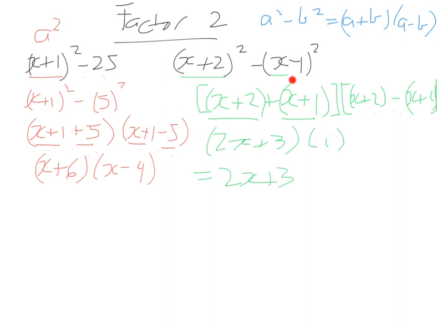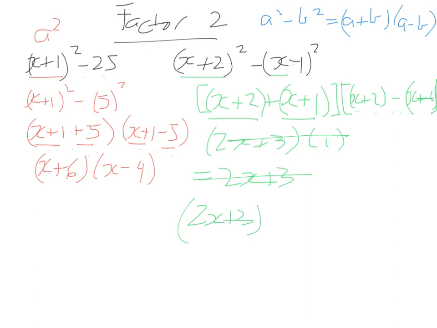If this had been a plus, it might have been better because then we'd be adding. Oh hang on, that should have been a minus. Oh, there's a mistake. Let's fix that up. So that's not a 1, so we've still got a 2x plus 3. But this here should be a minus because it's a minus there. So this is x plus 2 minus x minus 1.